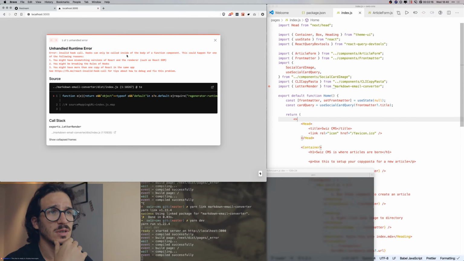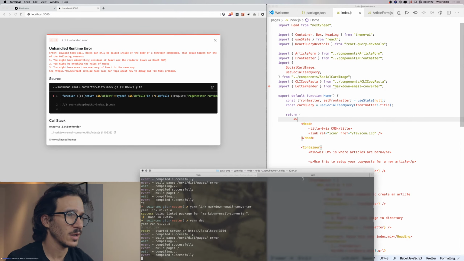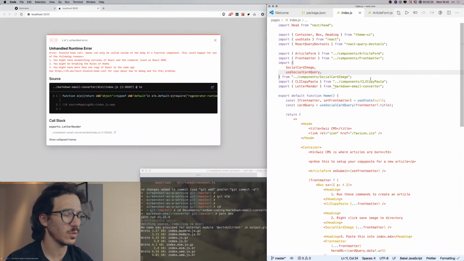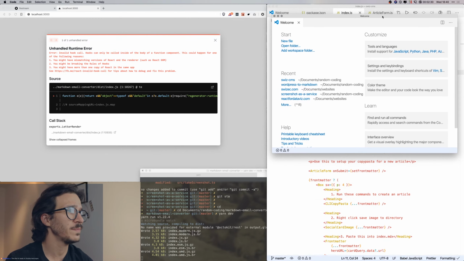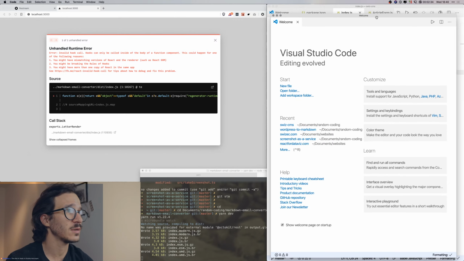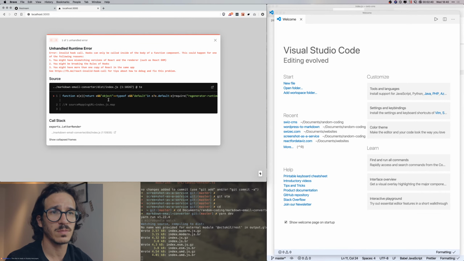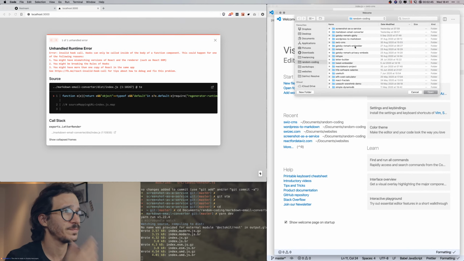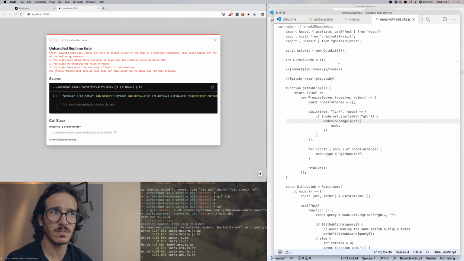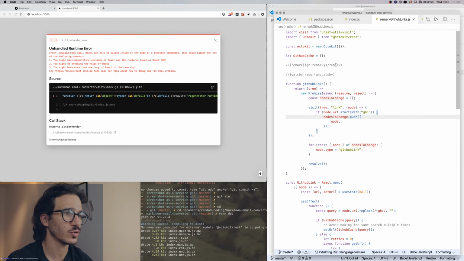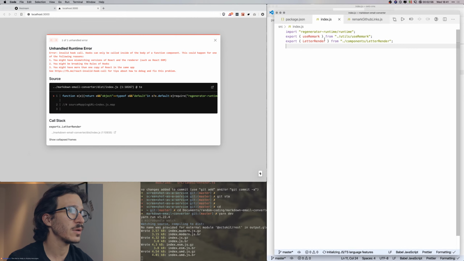Hooks can only be called inside of the body of a function component. This could happen for many reasons. Okay, so I made a mistake somewhere here when I was converting my Markdown machinery to a library. Because we're running from compiled code, this is not a very helpful error. So maybe I should include source maps, but I'm not sure that NextJS is smart enough to show me those source maps. So let's see, where am I calling a hook?